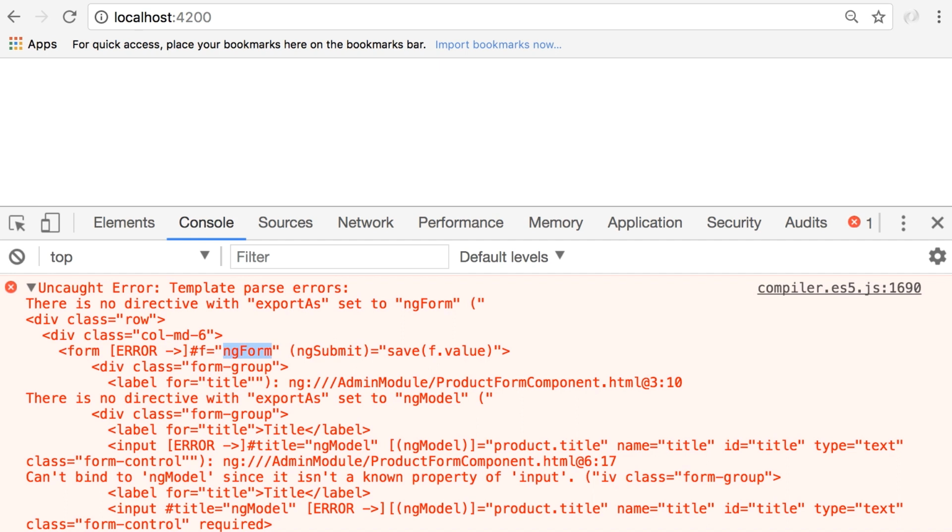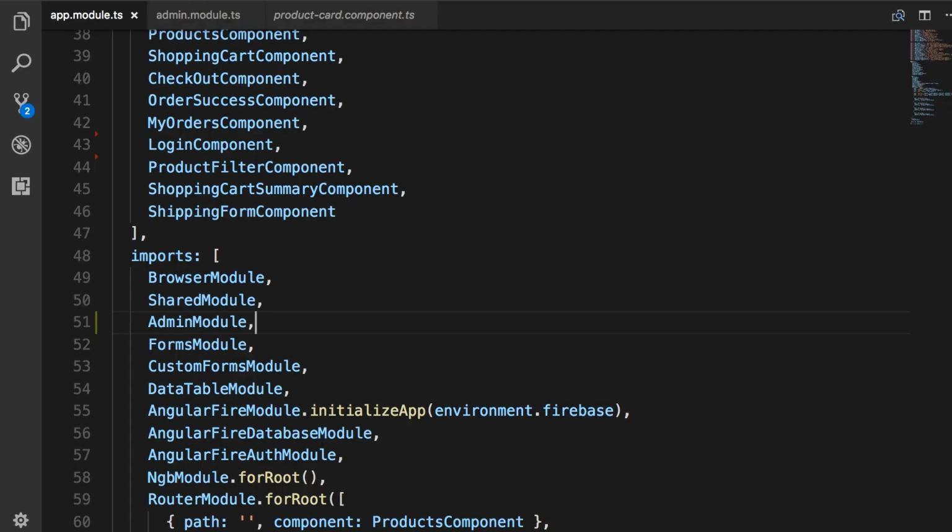So this admin module has a dependency on forms module. Now back in app module, you can see we have added forms module in the imports array. And that's why we didn't get that error before, when the product form component was part of the app module.